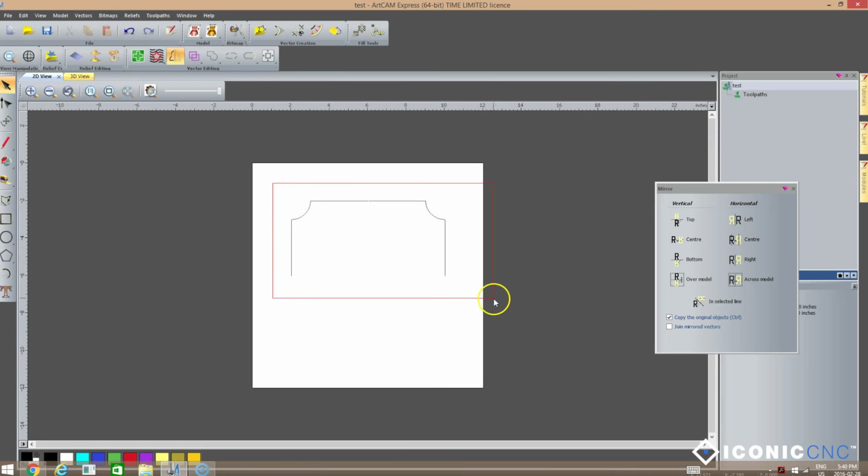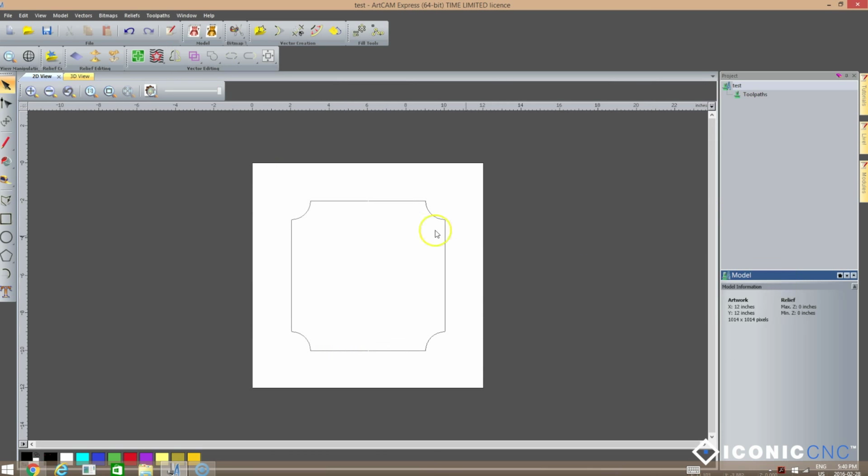And now I'm going to drag my mouse over both of these, and then I'm going to mirror to the bottom. So now I have created this object, basically this inverted corner, or this rectangle with inverted corners. But as I mentioned earlier, one problem that I have. As I click on each of these, you will see that each of these vectors is independent of each other. Now, if we were creating an architectural drawing, this would not be a problem. For example, if we were doing an architectural drawing of a house, I would be fine for having each of the vectors independent. But we're not doing that. We're creating machining toolpath. And in machining applications, it's very important that these be connected as much as possible.